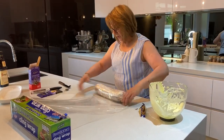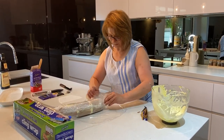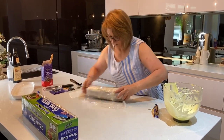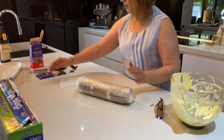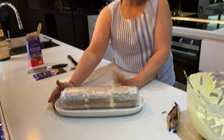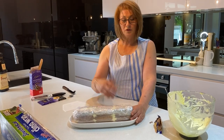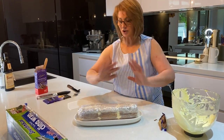Place this in the fridge. If you can make this the night before, you'll find it's even better. Roll it up tight and pop it on your plate. You can even do this a couple of days before you're going to use it and just decorate it last minute — one to two days ahead is fine. Place it in the fridge and just allow it to sit.